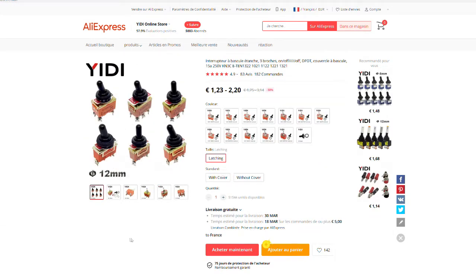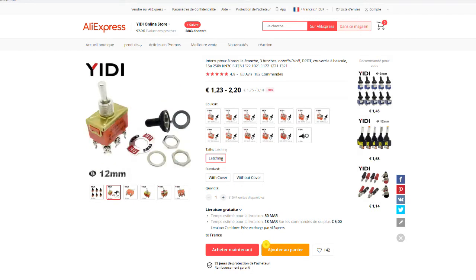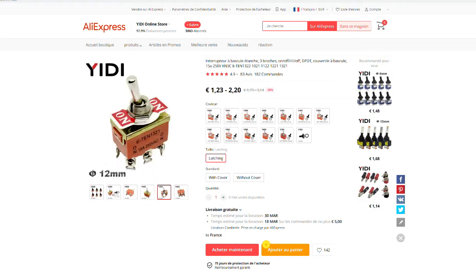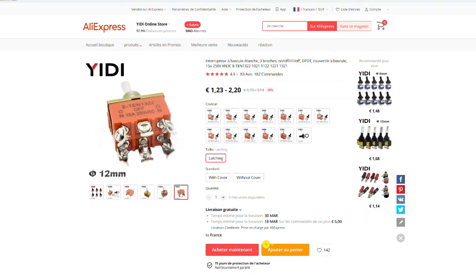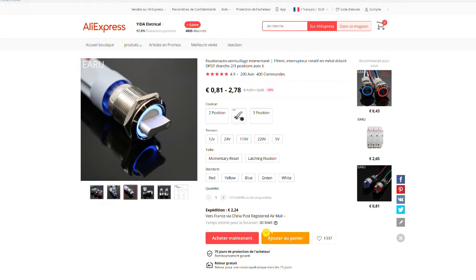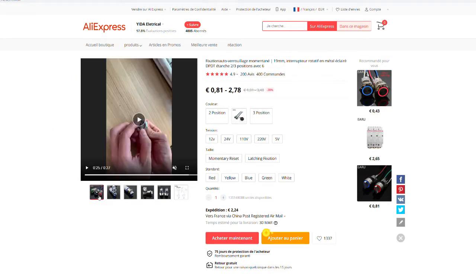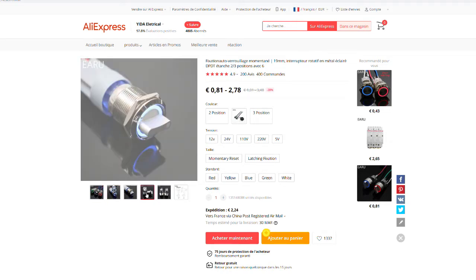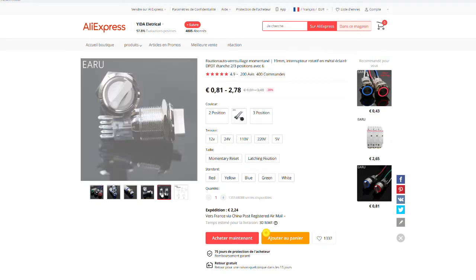This is the on-off-on switch. I took the two ways switch, which has two parallel circuits. So I will have a circuit for the LeoBodnar board, and the second one is for wiring with LEDs and resistors. So the two ways model is this one, which exists with or without screw. This is the momentary rotating button. Be careful to take the momentary model in 3 positions and 12 volts, and then you can choose the color.